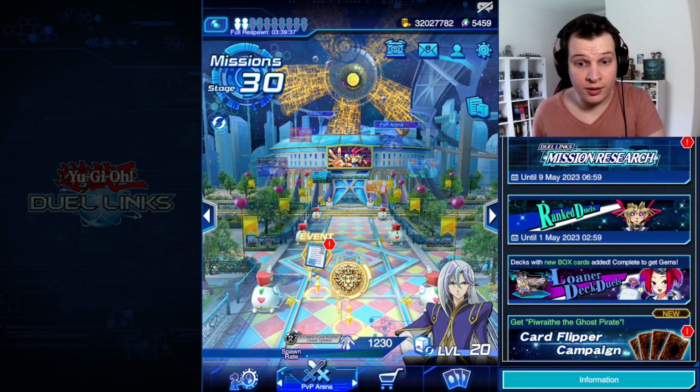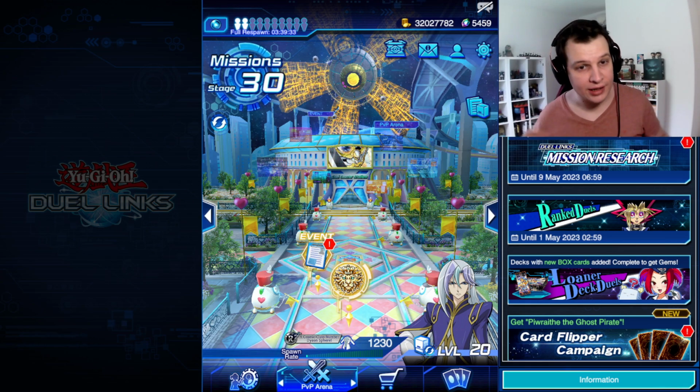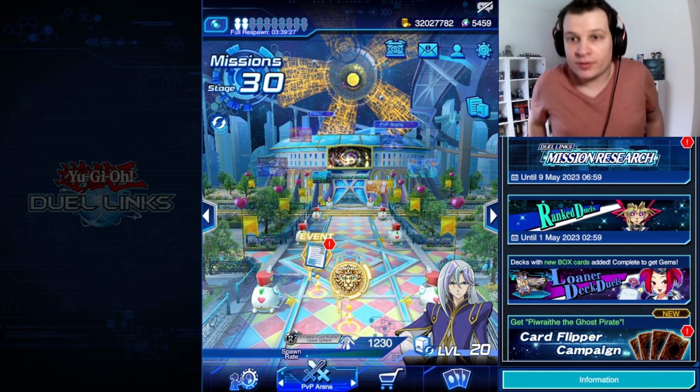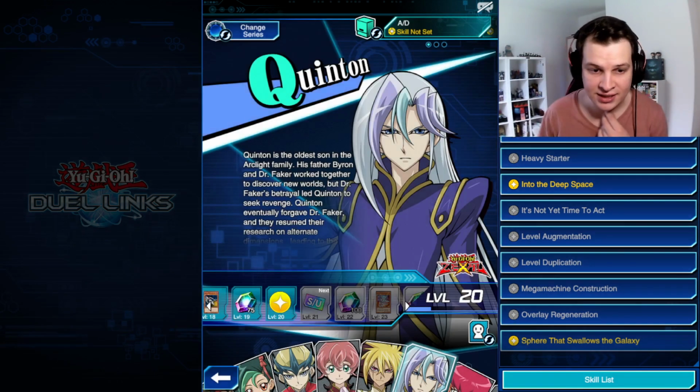Hey everyone, it's Mekklord. I just got to Carg with my dolce. I just ate some French toast, and I'm right in time for the new main box release, Soul Flare Lightning. I've been spending most of my day leveling up Quinton. So, quick one on that.